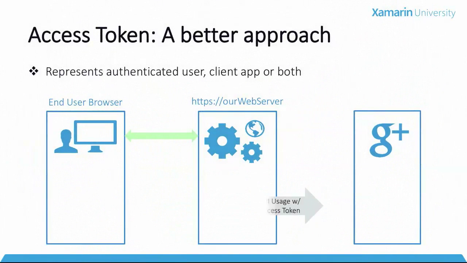So instead, we take an approach where we actually access Google using an access token that can represent the user's authentication. In fact, the access tokens can even represent our own client application's authentication. And that means not only would Google or any service provider be aware of what users' data needs to be accessed and be aware that they are appropriately authenticated, they'd also be aware of what client applications are actually doing the data access.